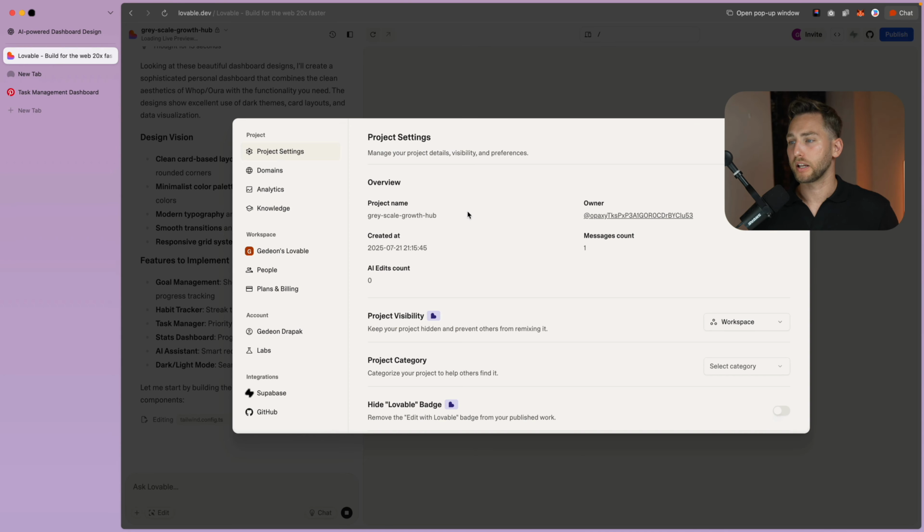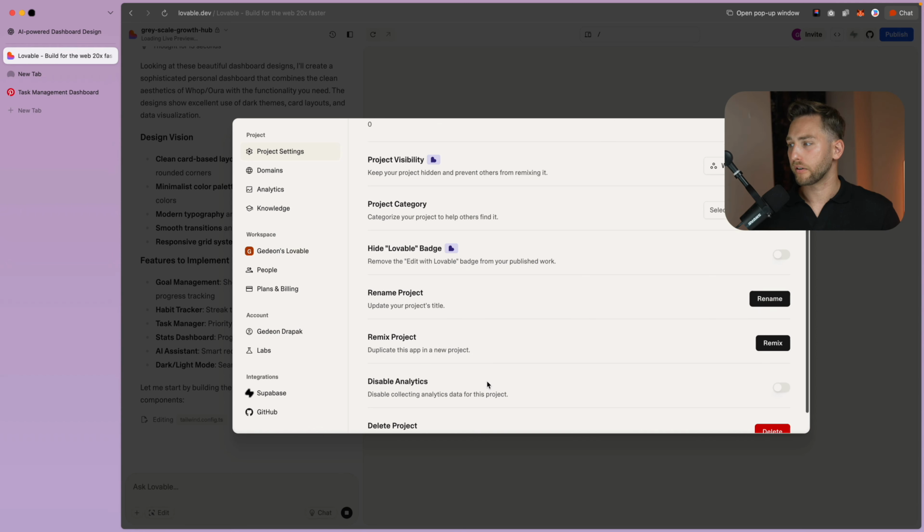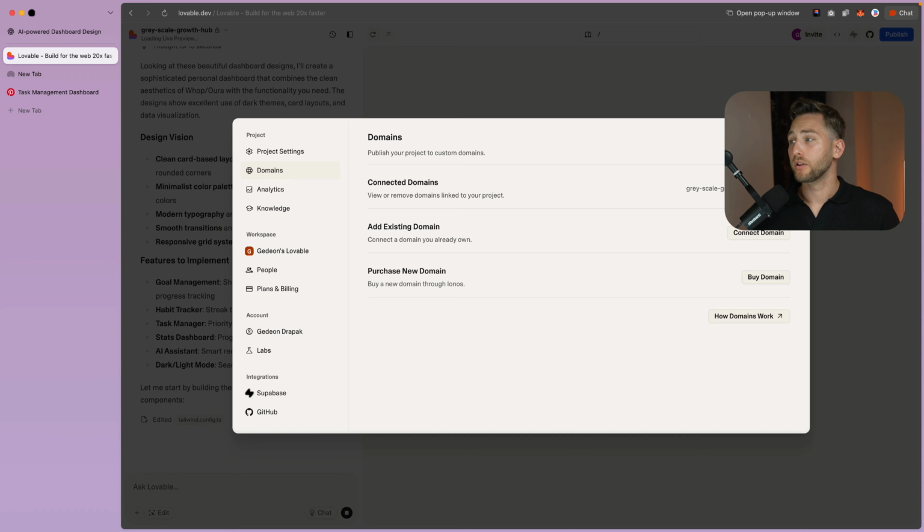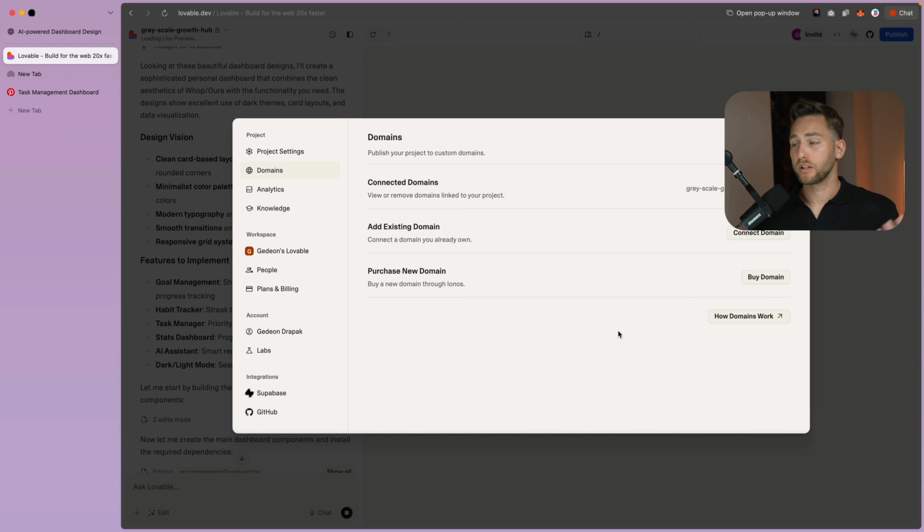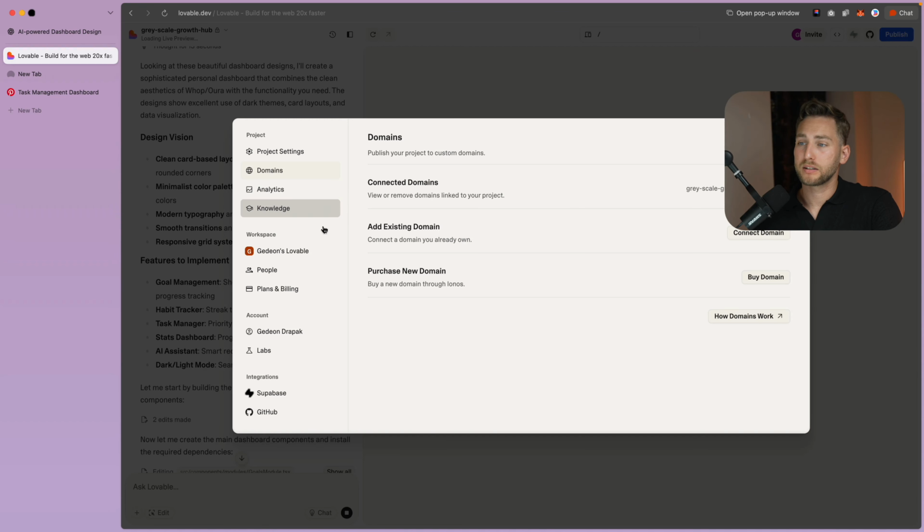Then in project settings, you can add certain other features based on whether you have it paid or not paid, and so on. You can also connect your own domain. What's really good about Lovable is that you can have it as a production ready tool. For example, if you're doing your own personal website, you can just plug it into a domain that you've already bought somewhere else, and it can be hosted there. That's super duper cool.